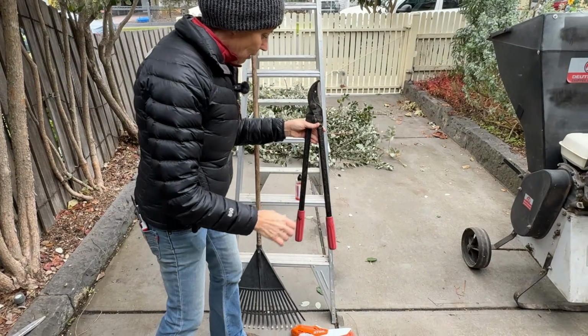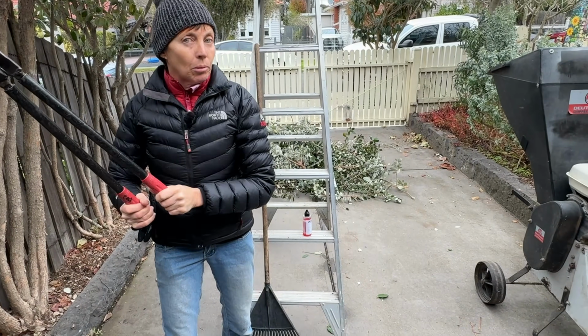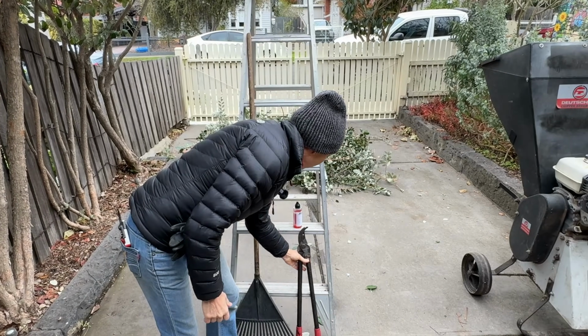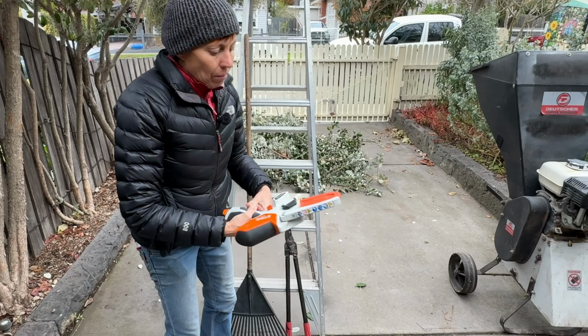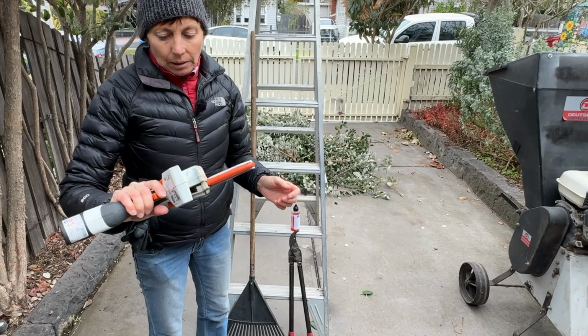So these are really handy, and they're great for reaching nice long branches, and the length gives them a bit more leverage. And I'll also be using the mini chainsaw. This is one of the best things ever.